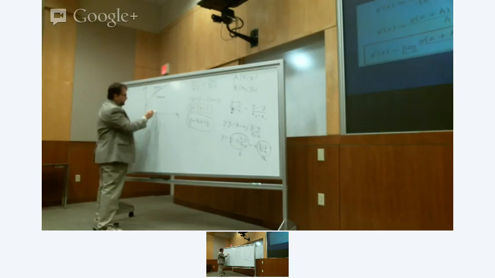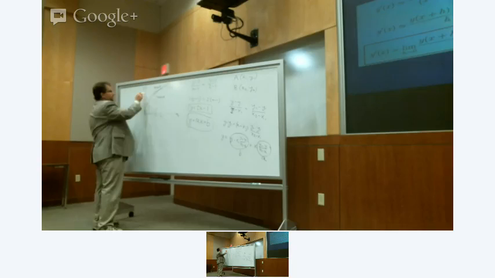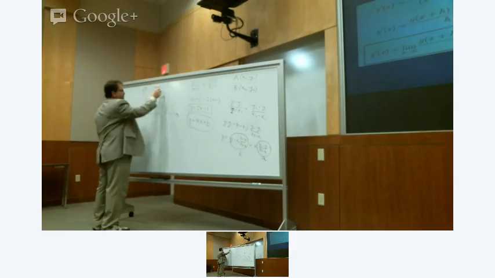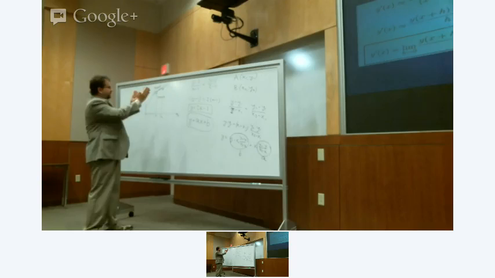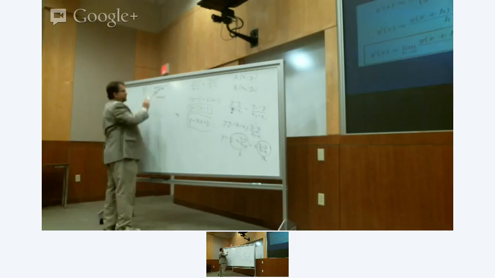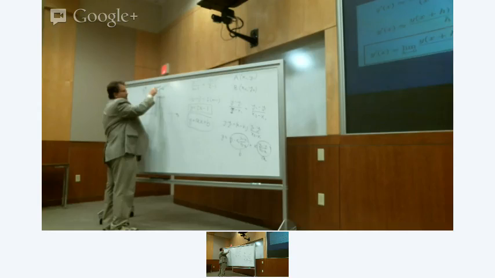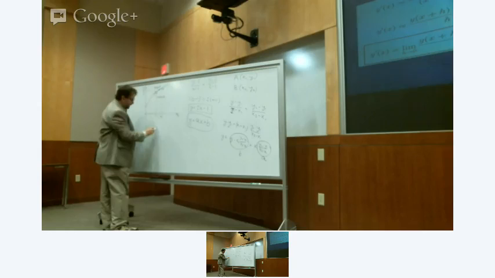If this here is my x1, if this here is my x2, if this here is my y1, if this here is my y2, so these are points A and B. I can get the equation of the tangent by having A and B come closer and closer to each other, converging on this point in the center. Another way to do it is just to put A right here where I want my tangent. So I'm going to put it here, and A will have coordinates x and y.